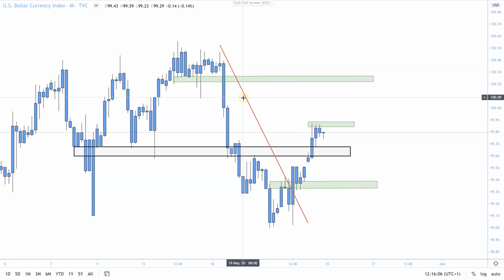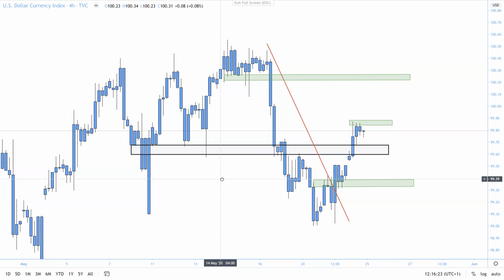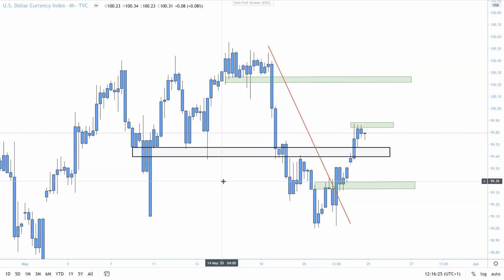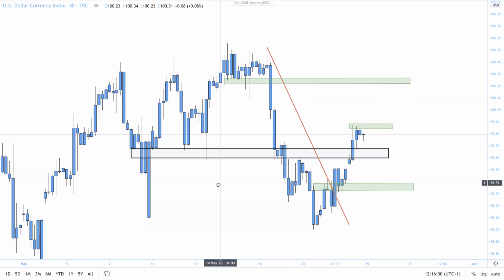As you can see here, we do have this red line in place indicating a downtrend in the market, and we finally had a break of that downtrend. Now, there was a significant level in the market where price was respecting for a very long period of time. I don't really like to scrunch my screen up and go too far back to the left, but what I will do from now on is point out some key areas so that it helps you in an easier way to understand what I'm talking about.